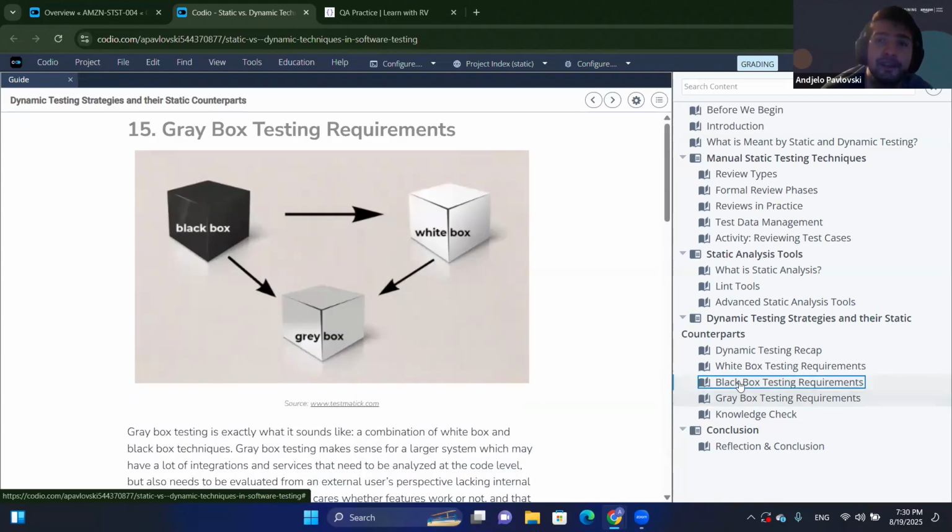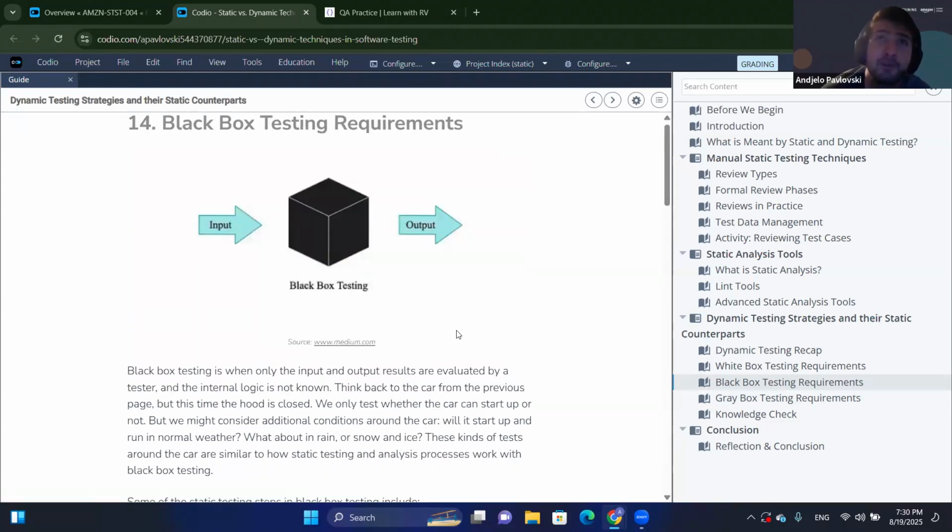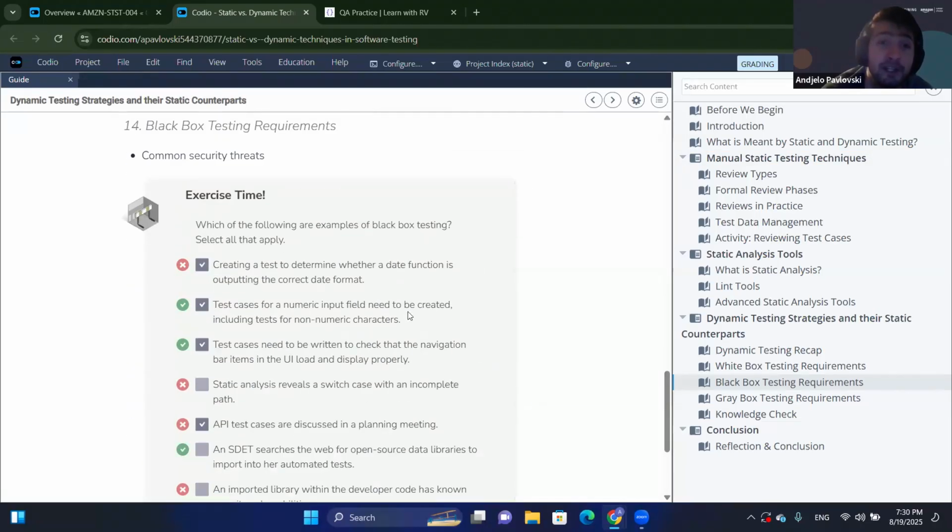Okay. Why is number one not correct? I see a question from Jordan Floyd. Let me just go back briefly. So, creating a test to determine whether a date function is outputting the correct date format. So you have a date function. You actually know how this function works. You have knowledge. So it's not something that you're trying to see how it will work out. It's actually something that you basically have an idea of or see how it works. And you're trying to see if you do something, how it will respond based on your knowledge. So that is the idea behind it.